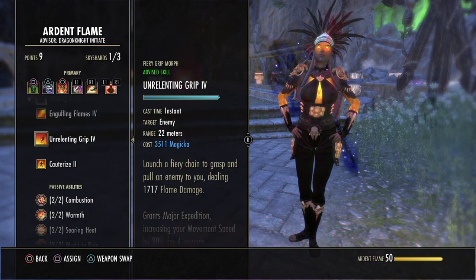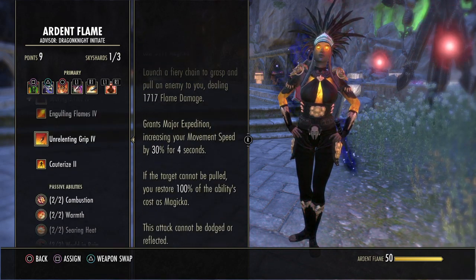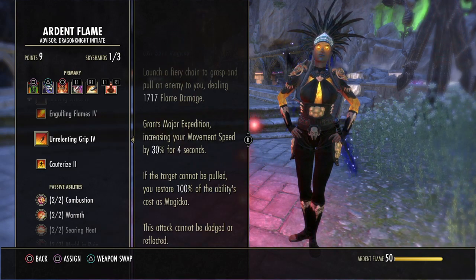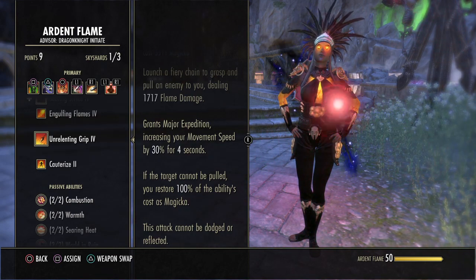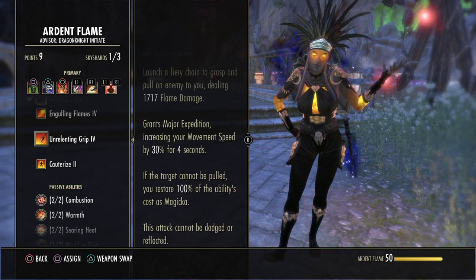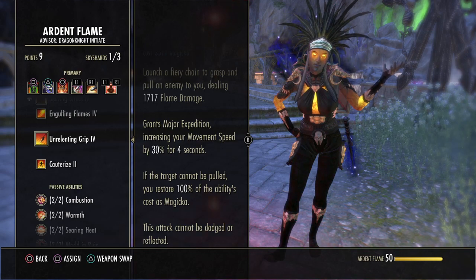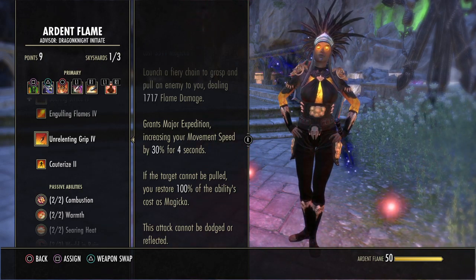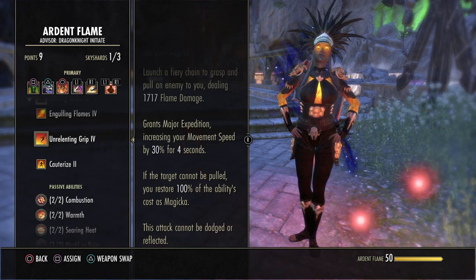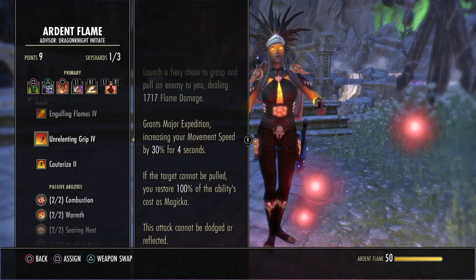You want to use your Unrelenting Grip. It pulls the enemies to you, which is very good in situations where you just want to pull your enemies to you and taunt them down with your talons. That way your DPS is there, all your enemies are there at once, and your DPS can take them down at once.